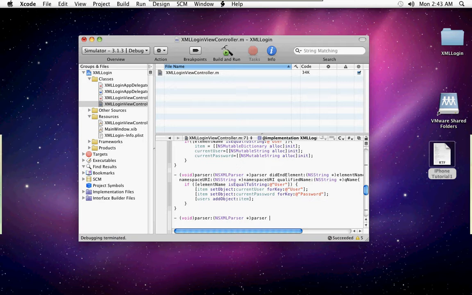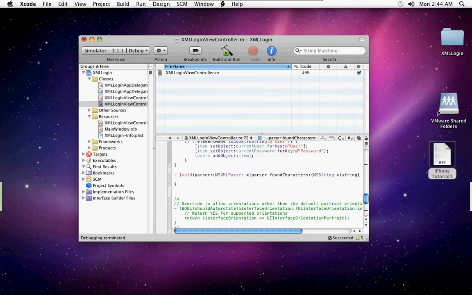And the name is foundCharacters. And a parameter it gets is of type String, which is named string, which contains a string that's in the element.